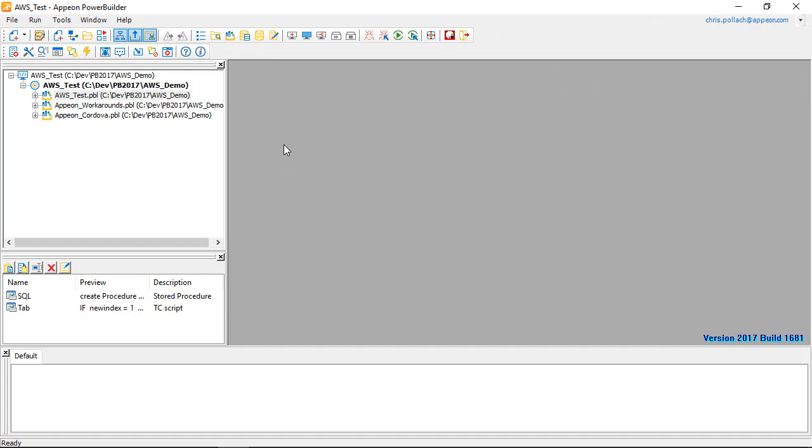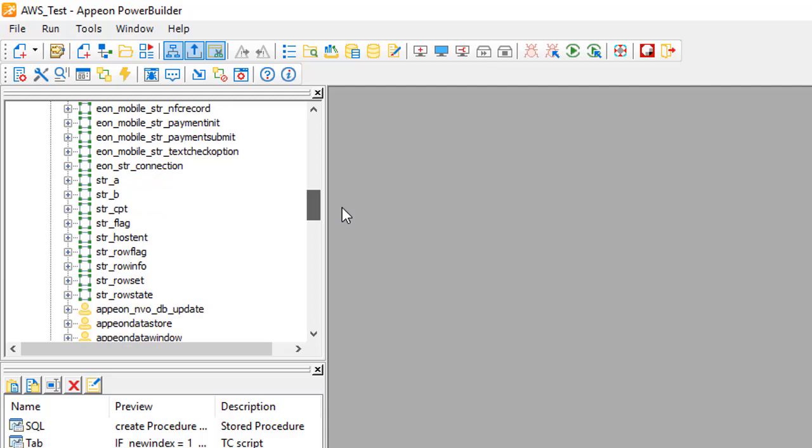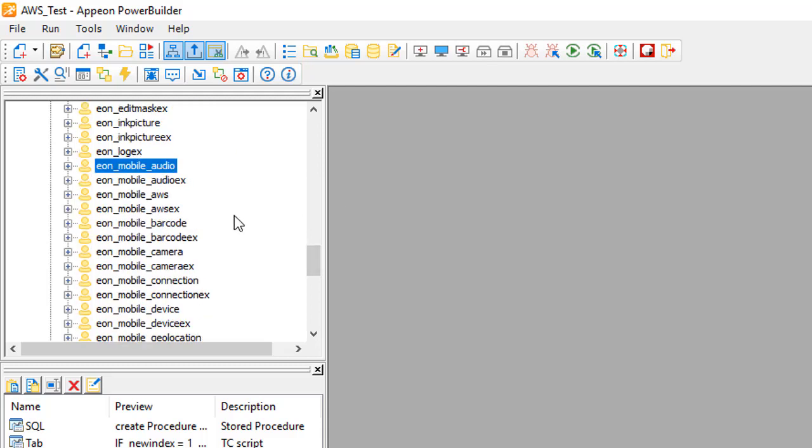So returning back to our PowerBuilder IDE, notice that I have a little test application here called AWS Test. I've added to that the Workarounds PowerBuilder library. If I expand that, you'll notice that there are a whole bunch of actual object classes, for example, called Mobile Audio, Application Workspace, Barcode, Camera.